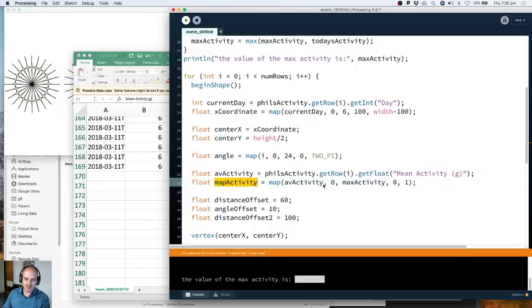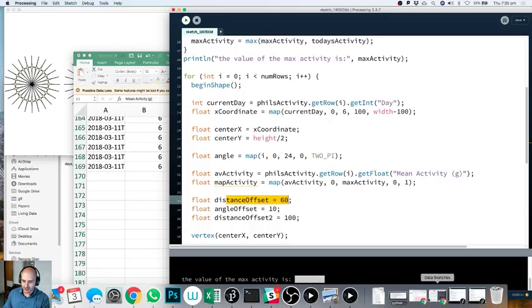We're going to map our average activity for this day to this. We're going to save this value. It's going to be our activity from the row that we're up to, mapped from this scale, and we said we're going to have it go to distance offset. I can't remember, lucky I made a note of it.